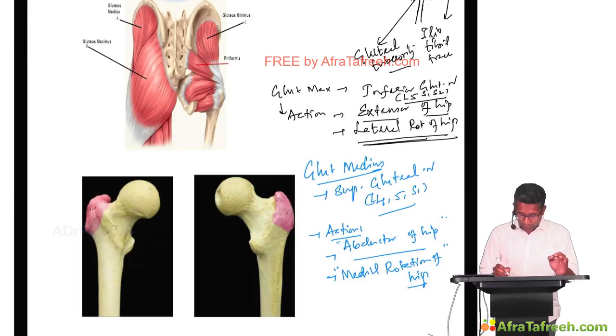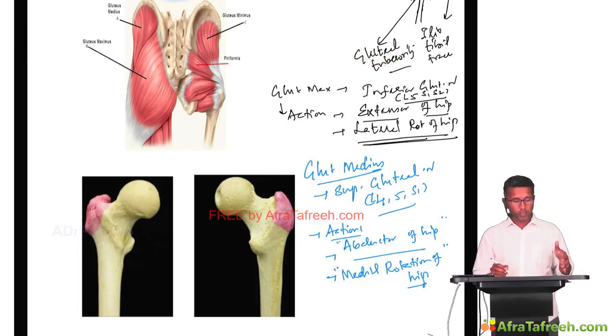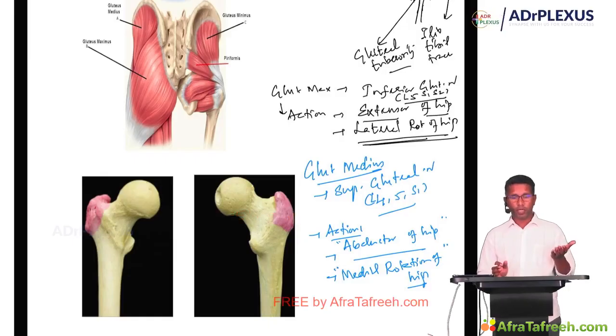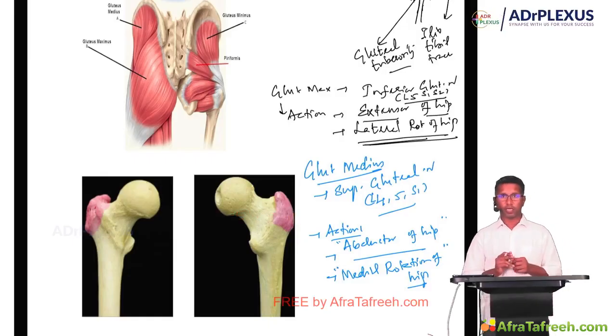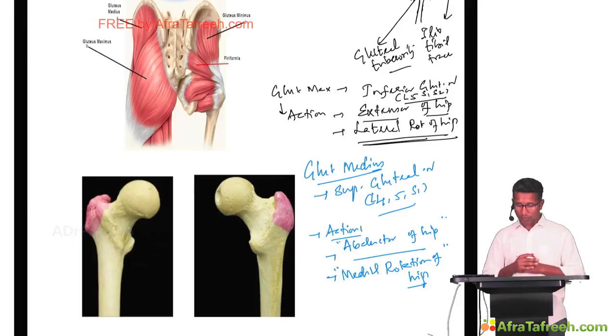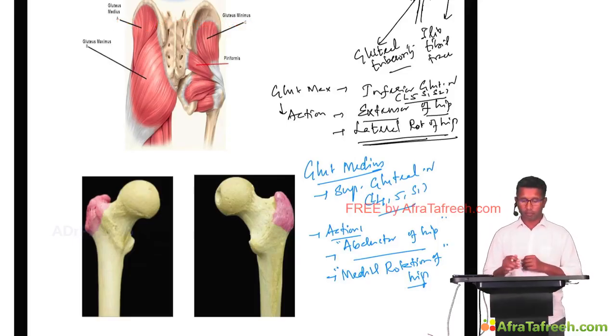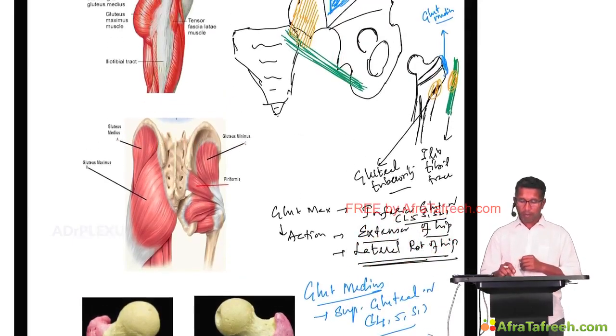Very important, guys, when you walk, only when the gluteus medius works, the hip will be cleared off the ground. You will be able to lift the hip away from the ground only when the gluteus medius muscle acts. We will discuss that in a short while by drawing a simple diagram so that you can easily understand. Before going into that, we will also look into another abductor of the hip joint, the gluteus minimus muscle.